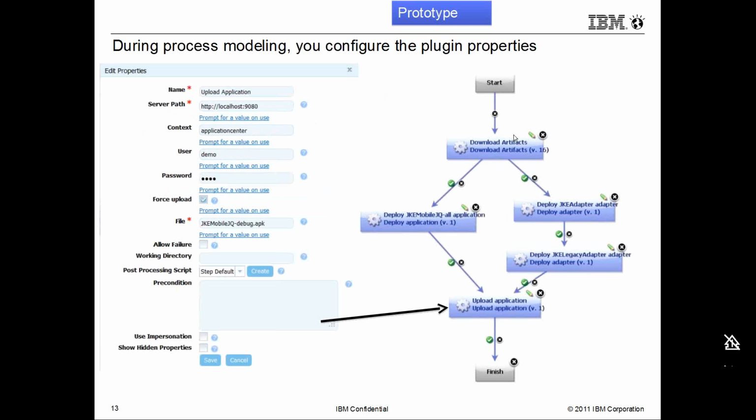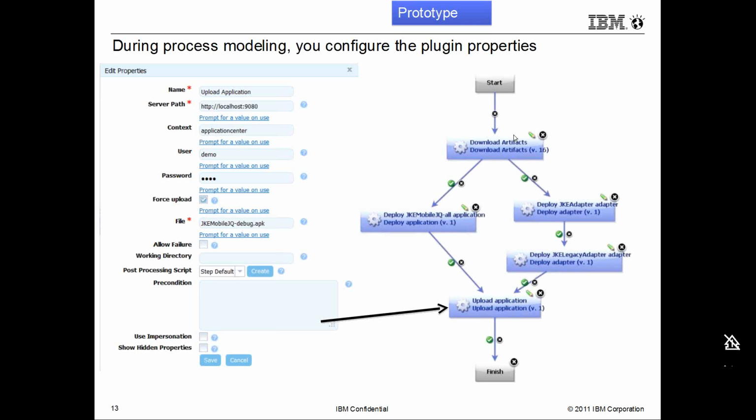So, this is again the slide that I am right now on. This is an example of an upload of an application step. Once you have designed that particular process, you double click it, and then you specify the final step that needs to be done once you run all these processes. You specify the name of your step, the server path from where things have to be picked up, the file name, and the environment, which needs a username and a password. So all these things are provided.